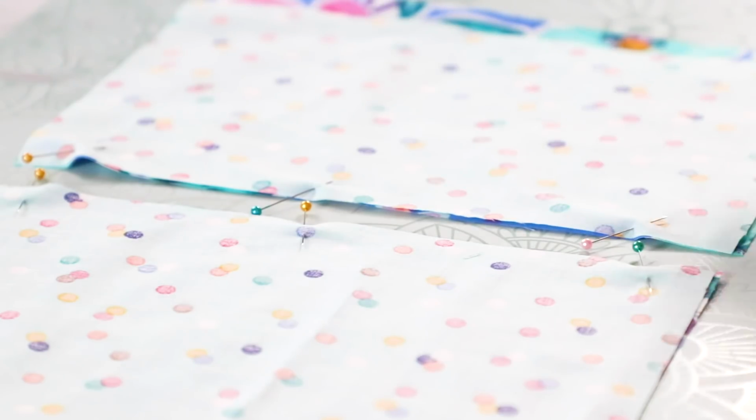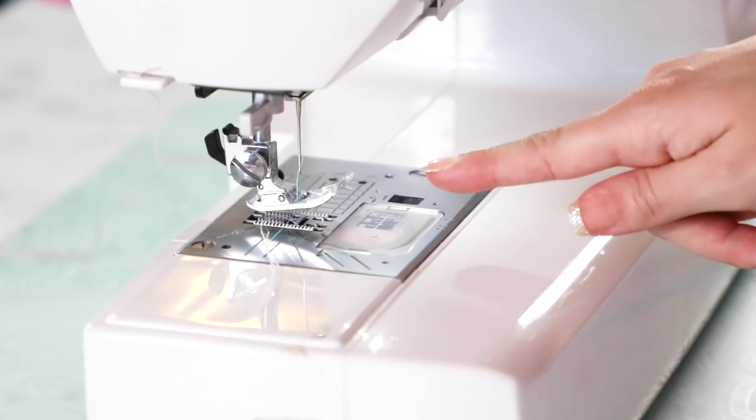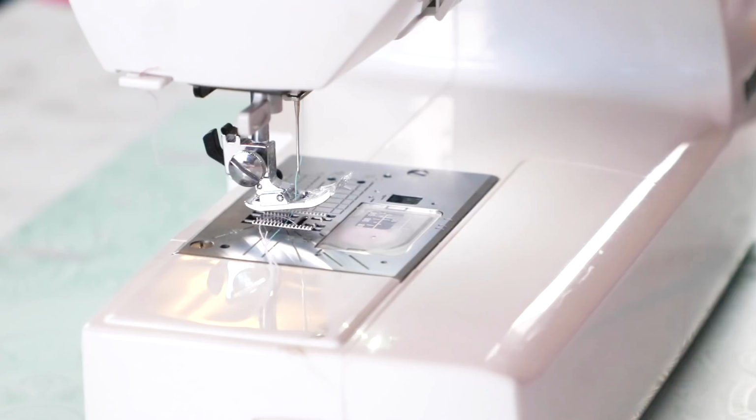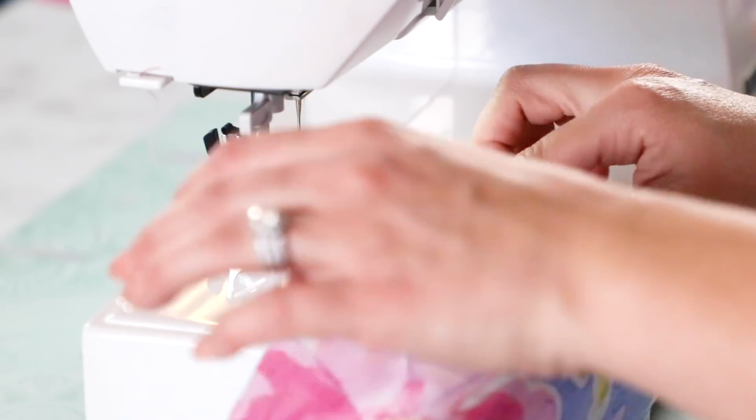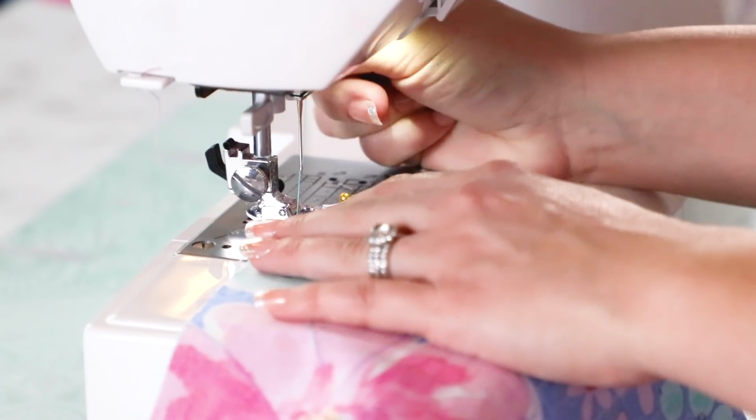Now it's time to sew. Remember to change your stitch back to a normal straight stitch, and place your fabric underneath the presser foot. We're going to be using a 3/8 inch seam allowance on this.